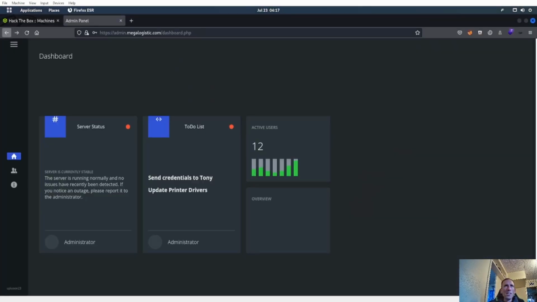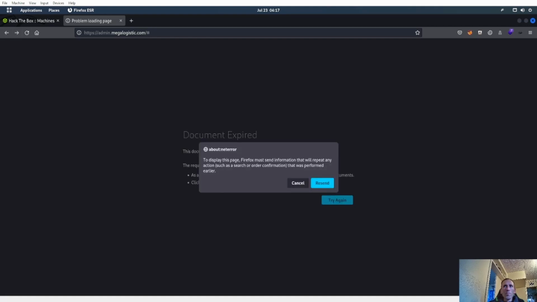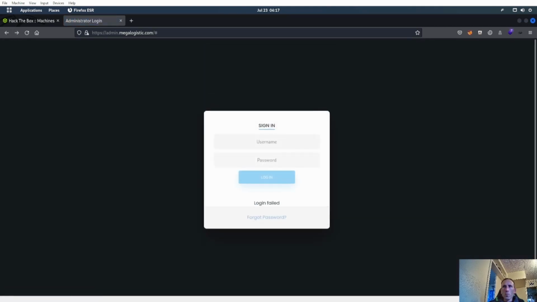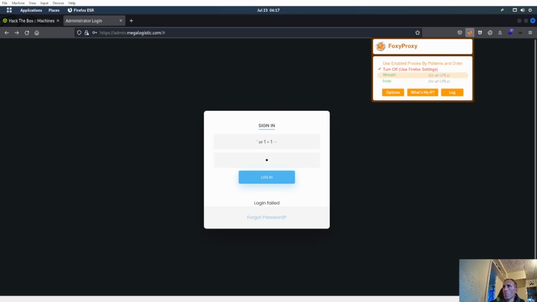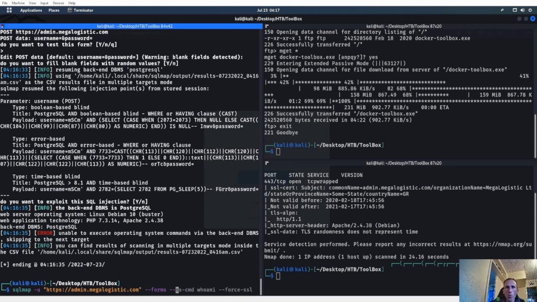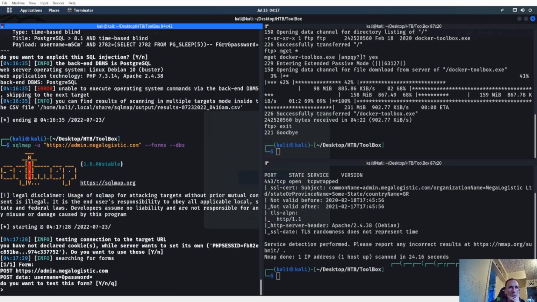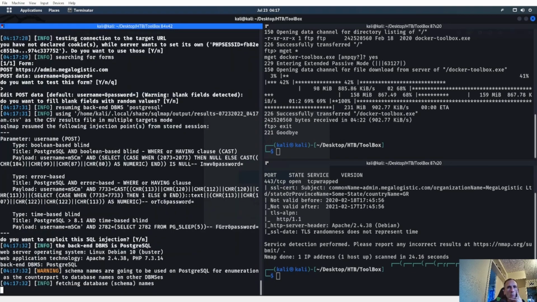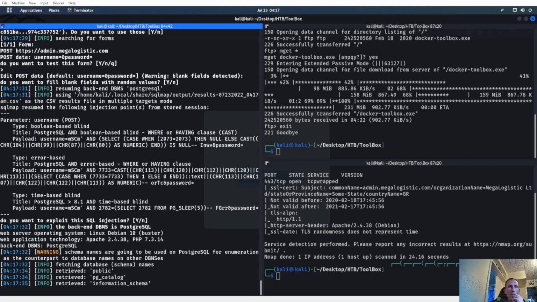So what we did was a or 1 equals 1 like that. That's what we did, like right there. But, okay, so it's vulnerable to SQL injection, right? Well, I'm wondering, fire up Burp Suite. Let's try to actually do --tech forms, --tech DBS. Let's see what the database system is. I'm wondering if we can get like an OS injection over here. That's why I've never been able to do it, and I kind of want to try that. I don't really see anywhere to upload anything in there, but I'm sure that we could probably do a Gobuster on it and figure it out.